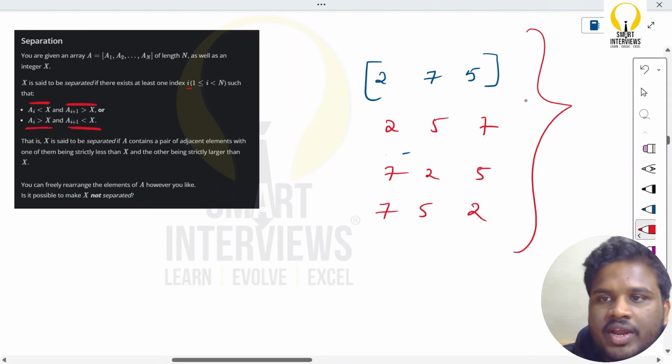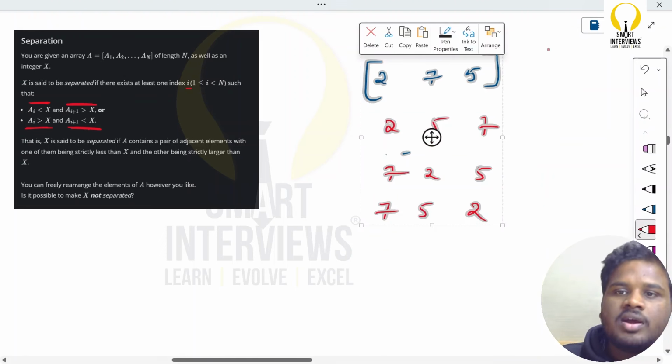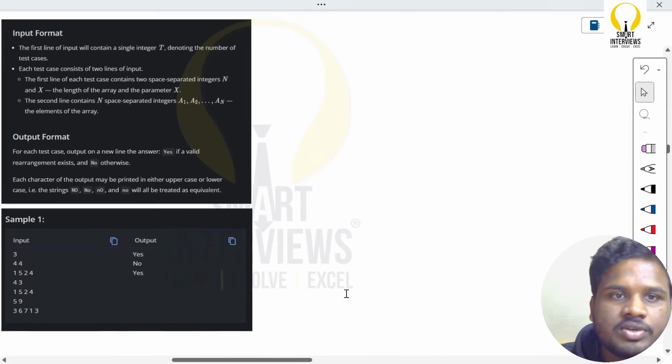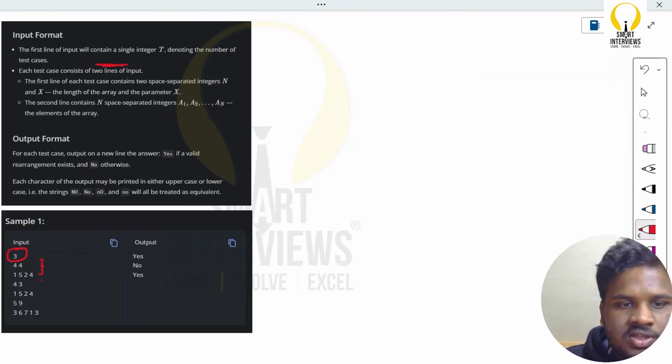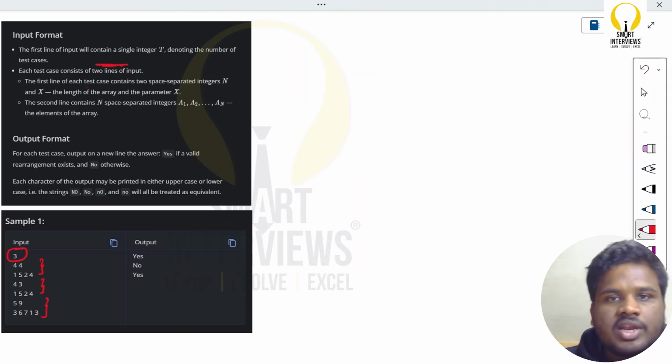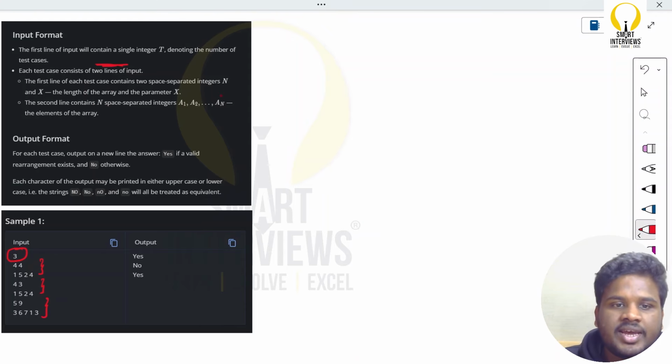So let's look at the input format and have a better understanding of this question. The first line contains a single integer t, which denotes the number of test cases, and each test case consists of 2 lines of input. So this is first, second and third, 3 test cases, and the first line of each test case contains 2 space separated integers n and x.